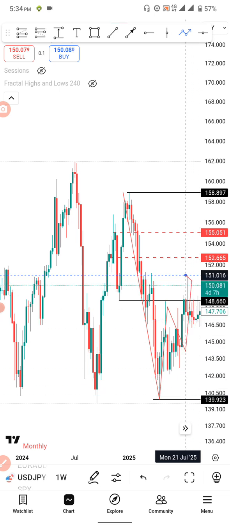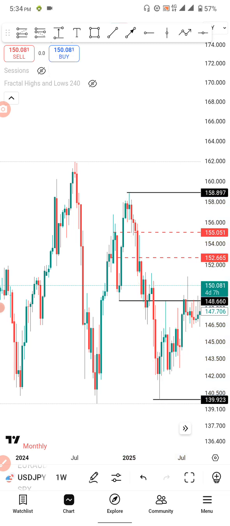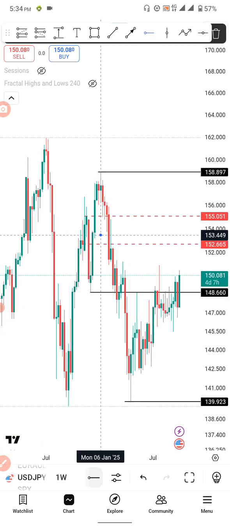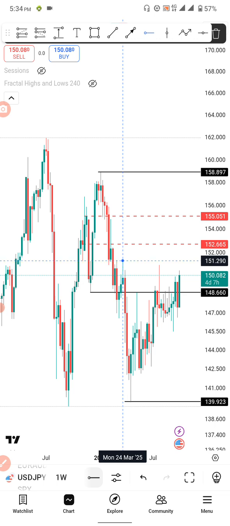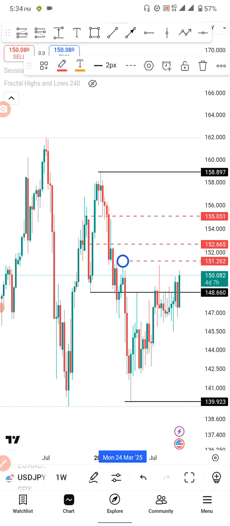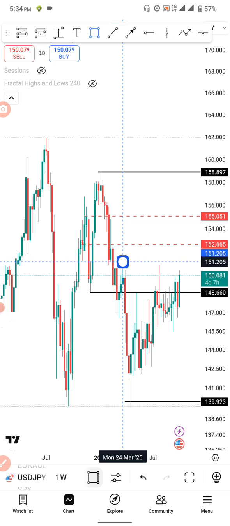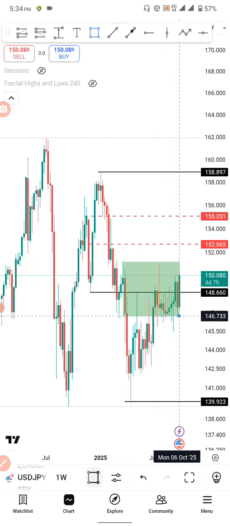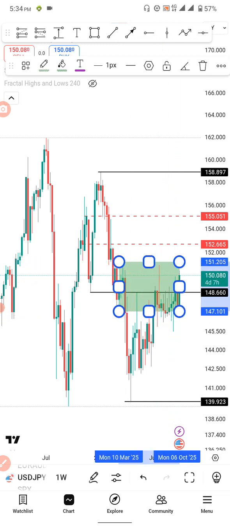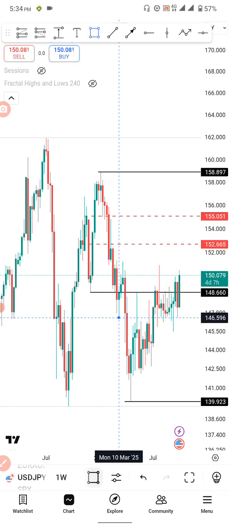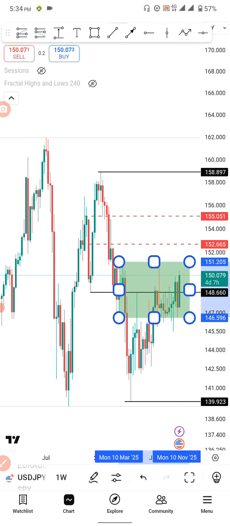I'm sorry about the background noise. Right now I won't go so deep into how the market played in this zone. Actually, let me use this box. I won't go so deep into how the market played in this zone. All the pullbacks in this zone I won't explain here because we have some.